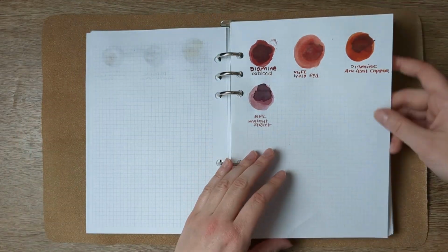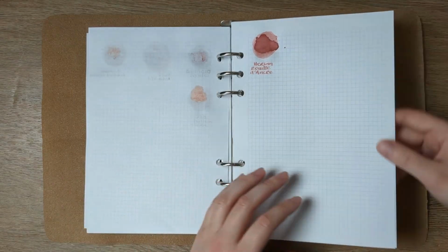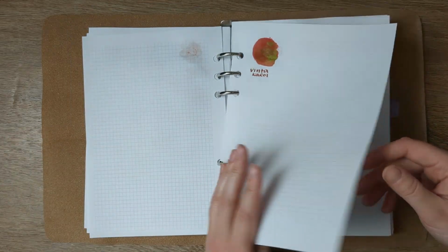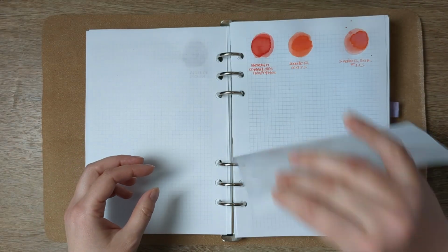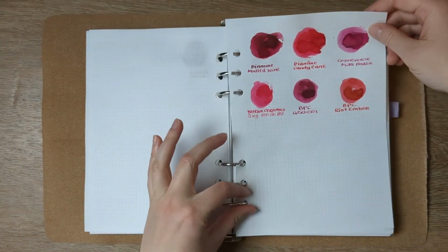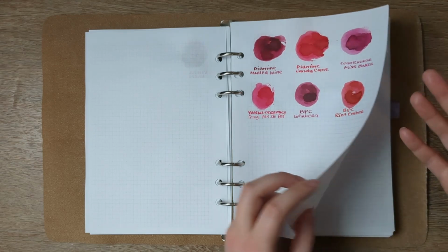These are my reds. Not a lot of reds. My pink browns. My bright reds. The other was more like dull reds. Oh, also on Ginger Peachy's advice, I cut slits so that I can easily take things in and out. These are my pink reds-ish.